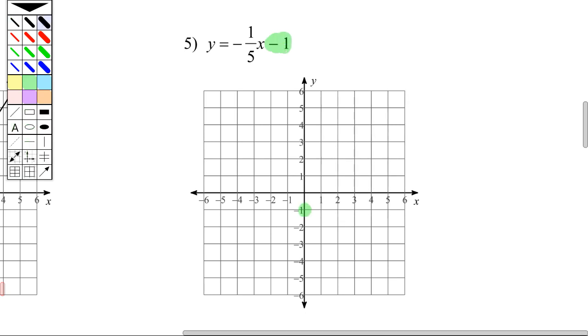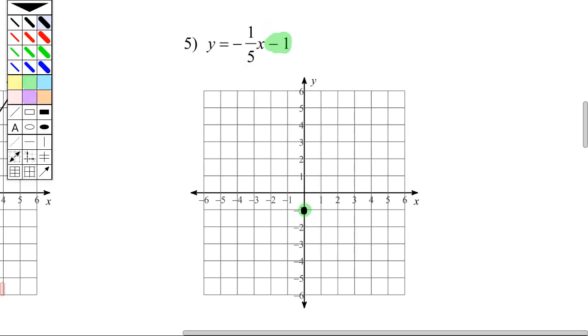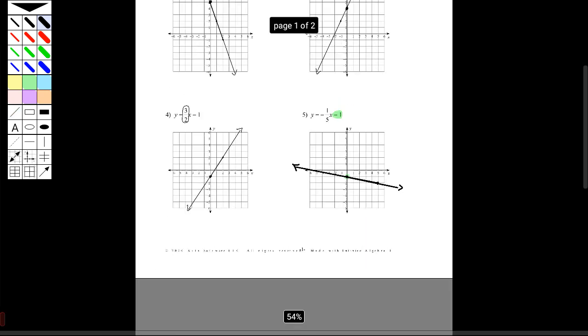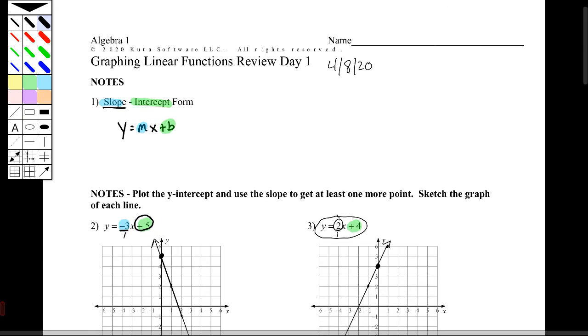And the last one, what is my y-intercept? -1, make a point down there. What does my slope tell me to do? Okay, so this negative goes with the top number. So since it's a -1, do you think I should go up 1 or down 1 from here? Well, since it's negative, I go down 1. And then what have we been saying? This bottom number, which way do we always go from there? To the right. So down 1, right 5, 1, 2, 3, 4, 5, make a point. Connect your dots with the straight edge. Some arrows on there. And that is it. So all we did right now is graphing linear functions in slope-intercept form.